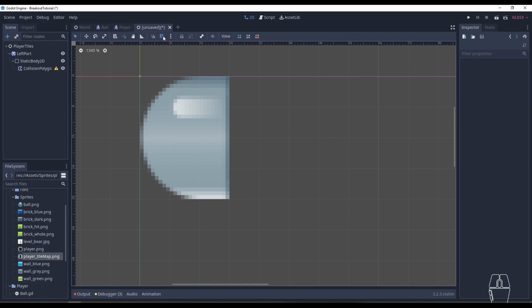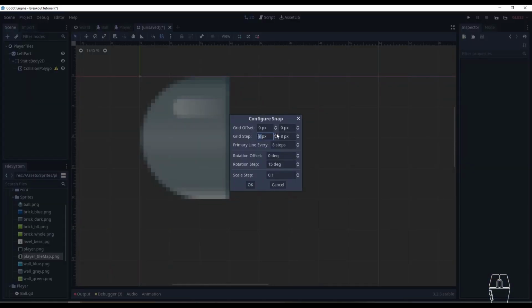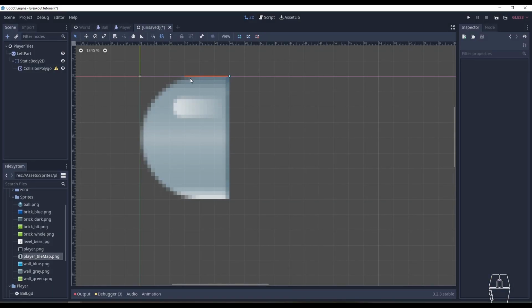And I can make the grid step a little bit smaller for me to be able to snap to the location I would like to snap, right? So let's try to keep it symmetrical, right? So basically it's 3 to the left, then 2 to the left and 1 down, then 1 left and 2 down, then 2 down, then 2 down and 1 right, and then basically 1 down, 2 right, and then 3 right. This should be the same for you as well. And then we have defined our polygon.